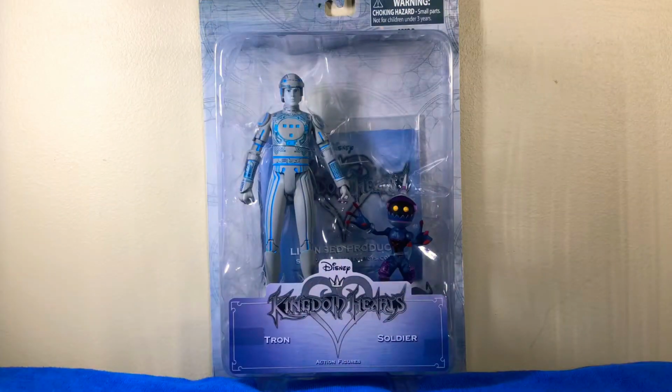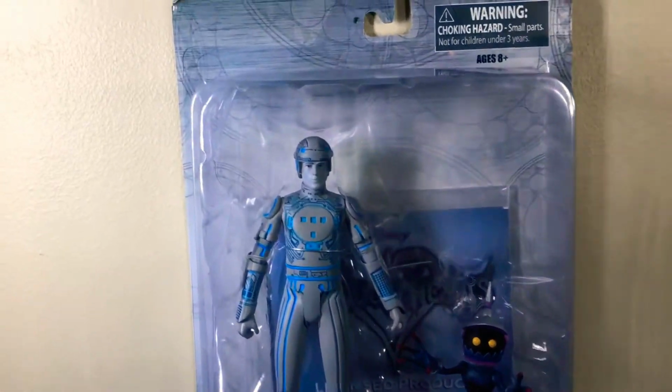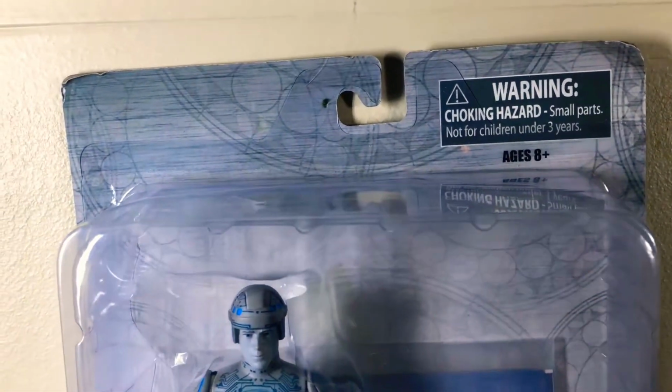All right, for those of you who don't know, Kingdom Hearts is a video game made by Square Enix in association with Disney, where you can play this role-playing game as various different Disney characters, and it also has some original characters as well. We're going to take a look at this packaging.